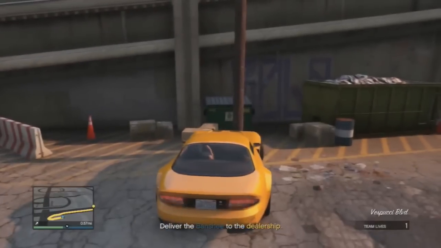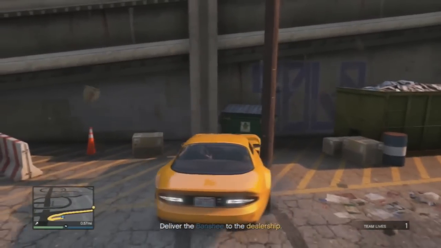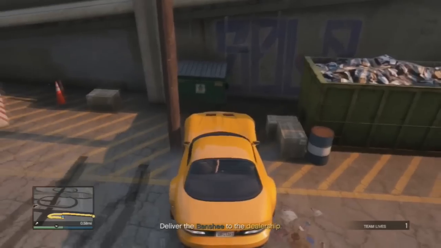Okay, so right over here, we're going to try and move these boxes out of the way first so we can move the dumpster a little over. And you'll see what I'm going to do for the dumpster in a sec. I'm going to try and move the dumpster right here. There we go.